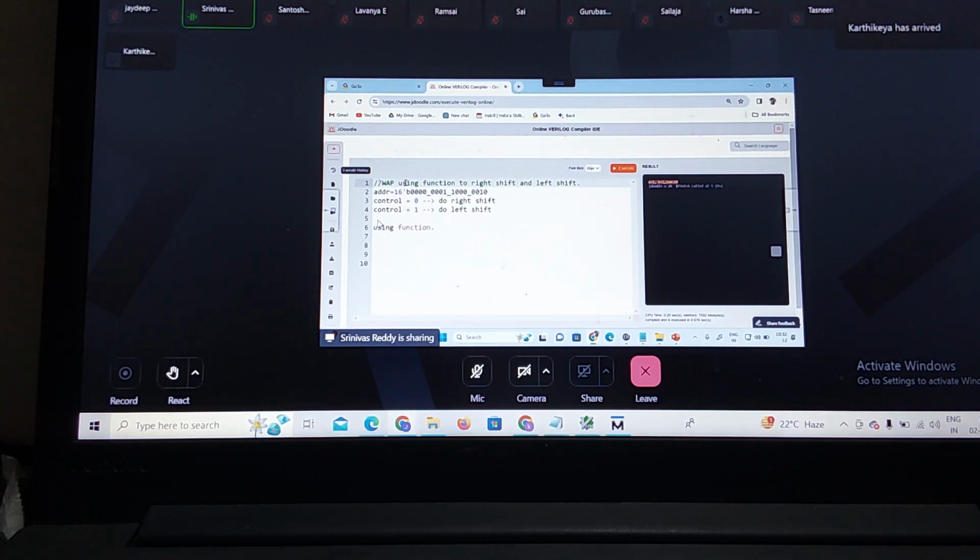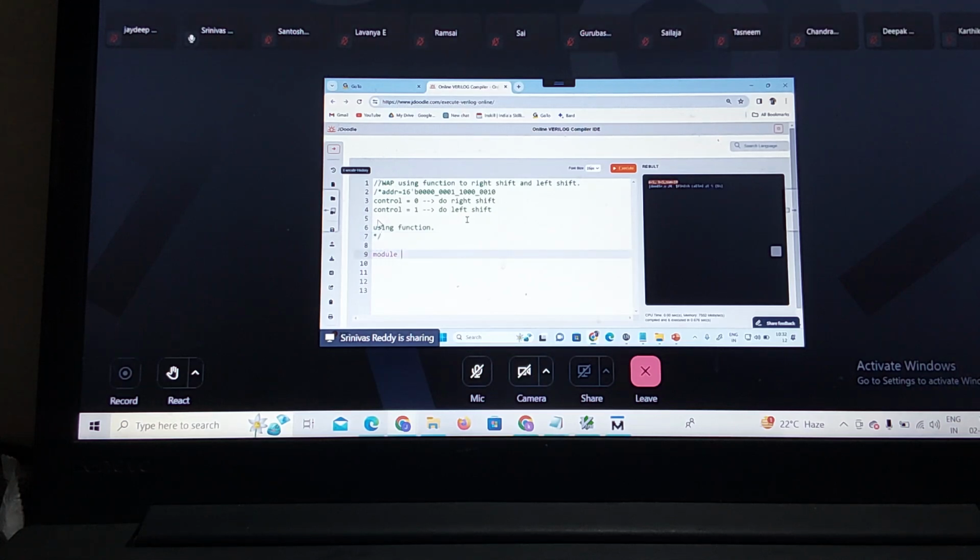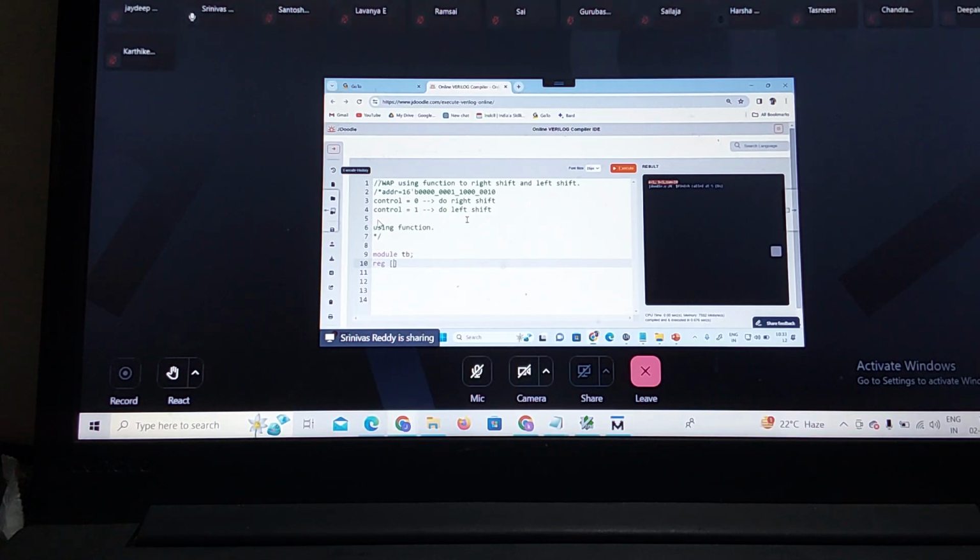Okay, module. Let me comment this line. Okay, module TB. 15 down to 0, correct?